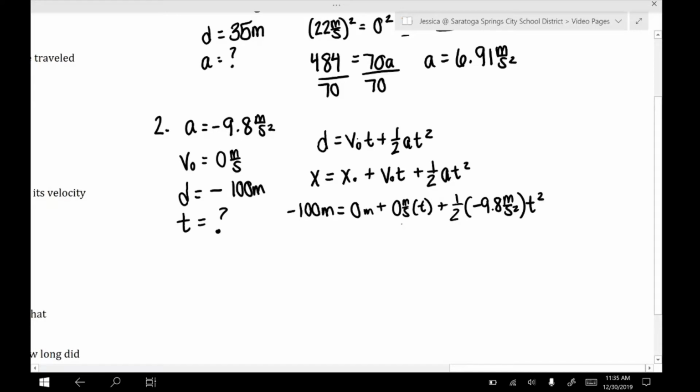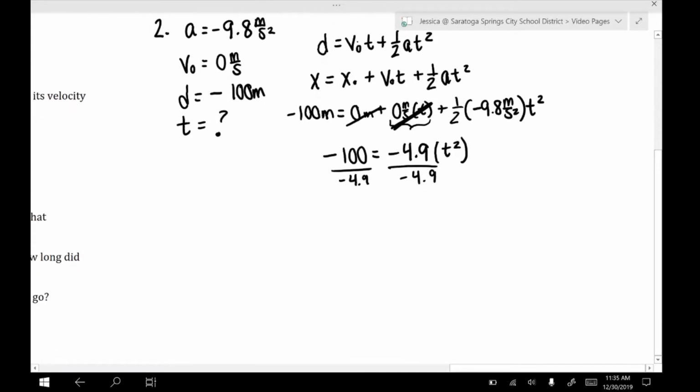Okay. Now, lucky for me, because I'm multiplying this 0 and this t, this goes away. If it didn't, like say I had an initial downward velocity, I would probably need to use the quadratic formula to solve for t. But in this case, I don't, because those first two terms are 0. So I end up with negative 100 equals negative 4.9, which is 1/2 times 9.8, t squared. Divide both sides by negative 4.9. And luckily for me, I get a positive number when I do that. If I didn't get a positive number, that's a good hint that we forgot a negative somewhere.